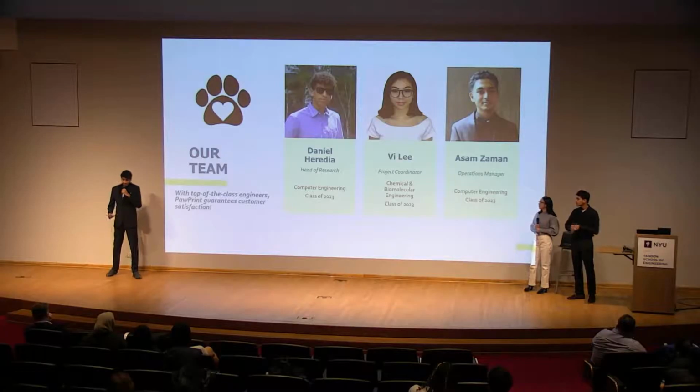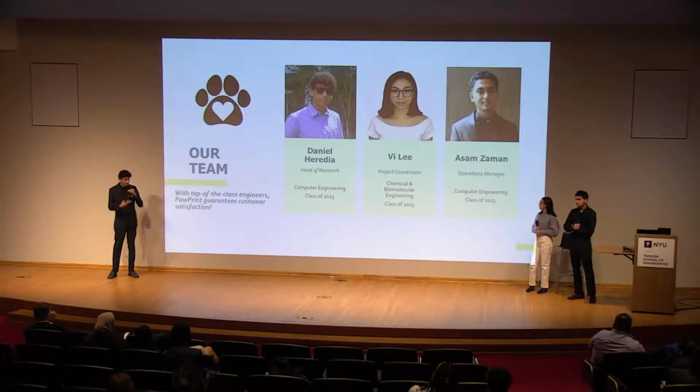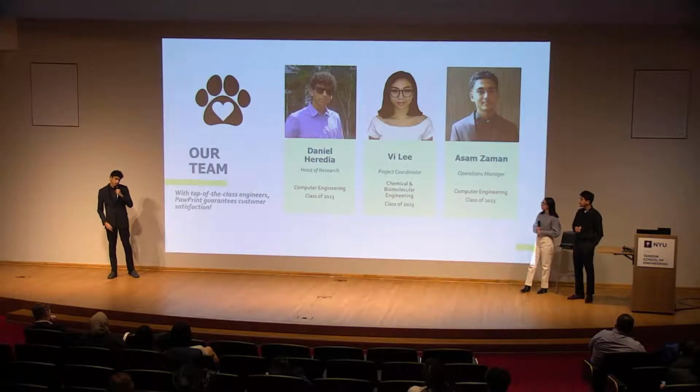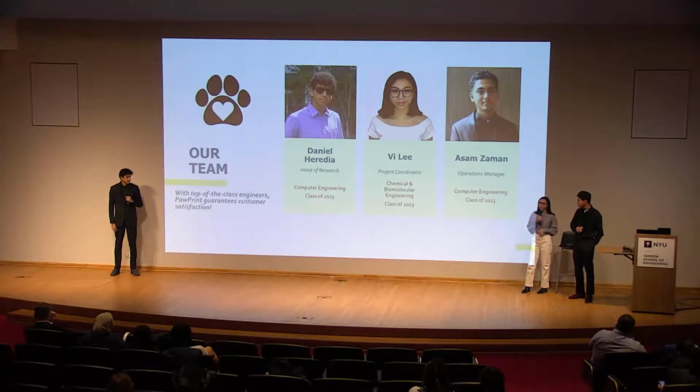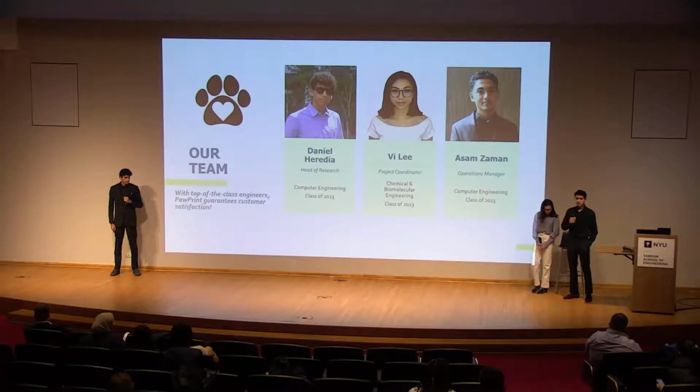So my name is Daniel Heredia. In this project I was the head of research, which basically was responsible for integrating and researching the various different technologies that went into this product and that we used over the course of building it. I'm V. Lee. I was the project coordinator, and I was in charge of making sure that we completed everything that we needed to do and organized the tasks that we needed to complete our prototype. I'm Assam Zaman. I was the operations manager. My job was to make sure that all the tasks were done in an organized manner and in a timely fashion.